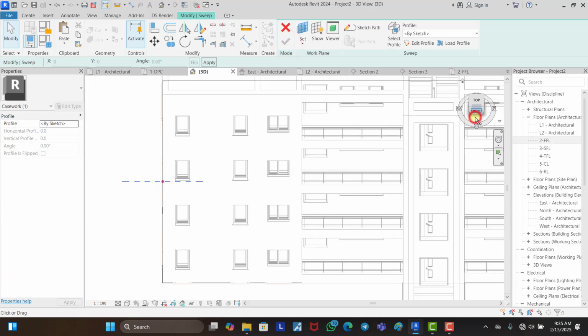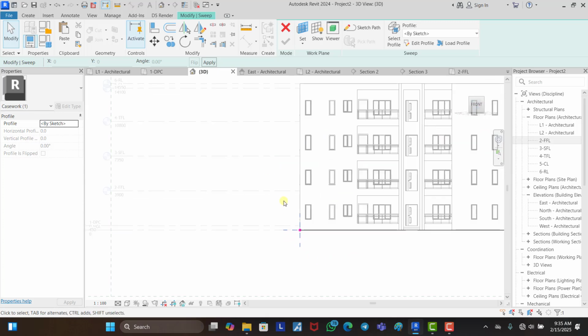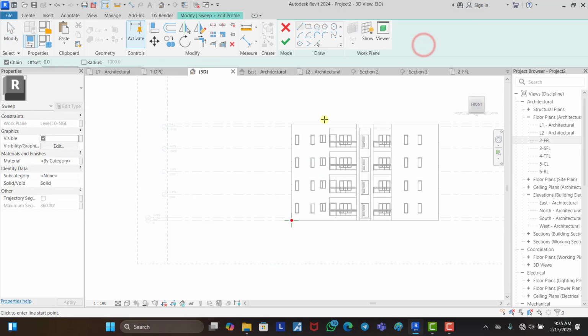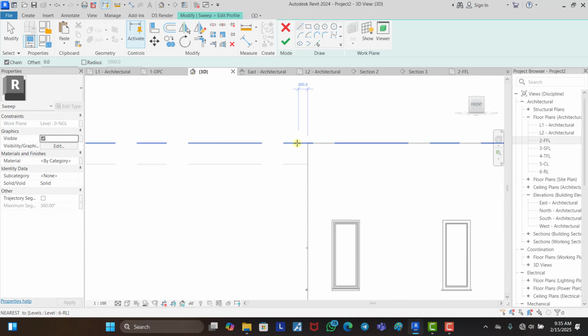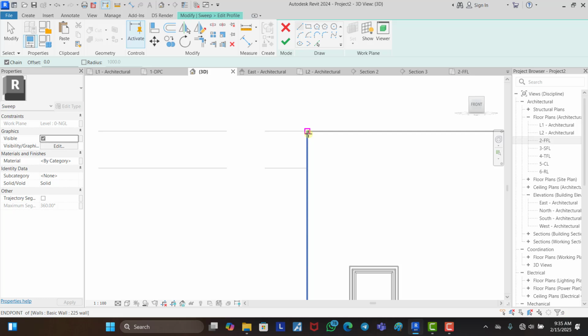We'll come to this south view, front view. Then we can edit profile. Okay. Now let's edit the profile. Now we're going to draw our concrete fascia how we want it to be. So let's say 600 by 300.